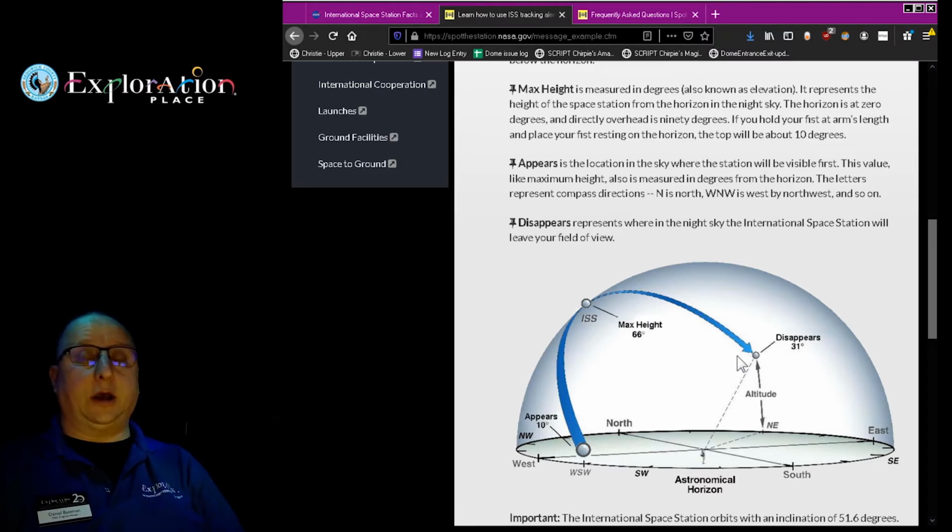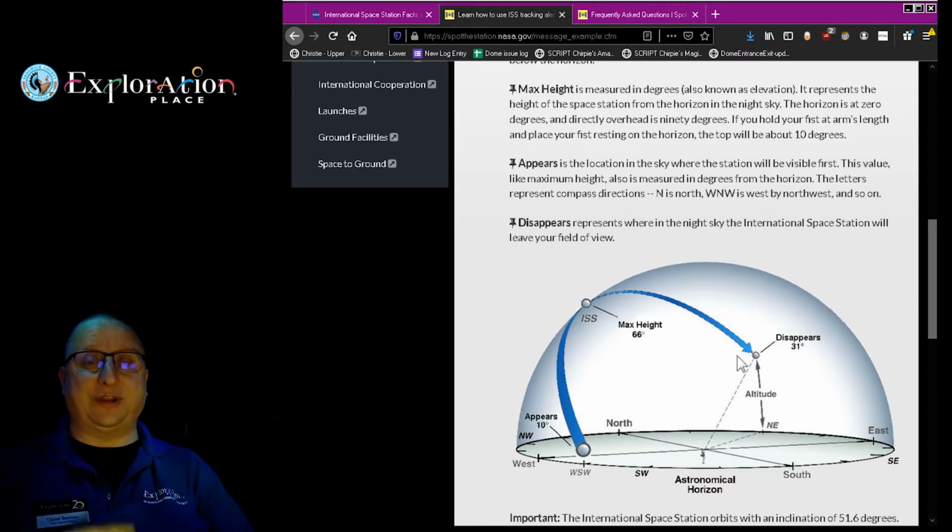Heavens, no. Depending on where you live, if you live out in the country where there's not a lot of light pollution, not a lot of car dealerships and parking lots and all those things that reflect light up into our atmosphere, or if you live out in the middle of a lake or in the middle of the mountains, you can see satellites for a long time. You can watch stuff go overhead all night long, for the first hour and a half, 2 hours, almost up to 2.5 hours after dark, because if a satellite happens to be orbiting much higher than the International Space Station, you can still see it longer because it's going to be reflecting that light much later.